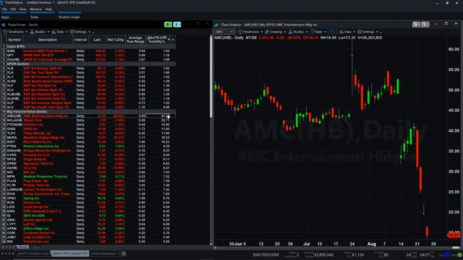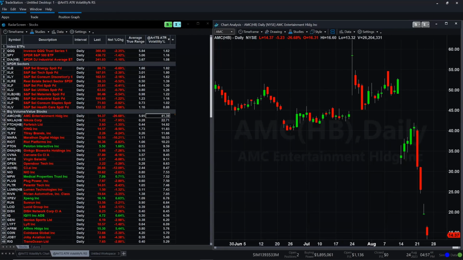The ATR percentage here at 41% just means that in the last 14 days, this stock has moved crazy. It doesn't give you direction, of course. By bringing up the chart, we can see that it's a clear and significant drop in price. A tragic movie. That's right. Yeah. If anybody knows about AMC, it would be interesting for us to know and share it here.